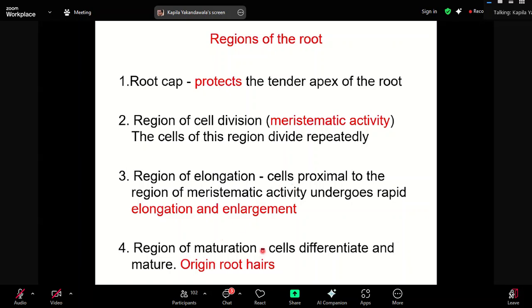Then these cells undergo differentiation. They change from simple to little bit complex modifications. They undergo a modification and they produce root hairs. So they can absorb water and minerals from here. So you should be able to draw, sketch a diagram and label, identify different parts of a root and functions of different regions, right?